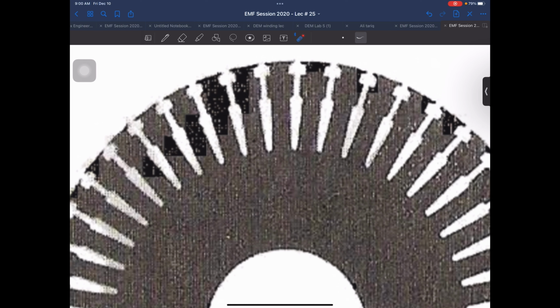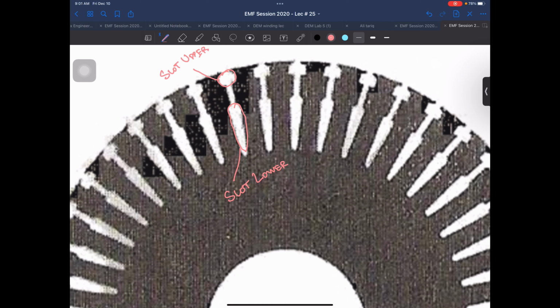Now what is happening inside this one? Here, the conductor placed in this upper slot and the conductor placed in this lower slot are both going to behave differently. This is very important. Let me call this one slot upper, slot U, and let me call this one slot lower. So this is slot lower, and this is slot upper, closer to your stator.